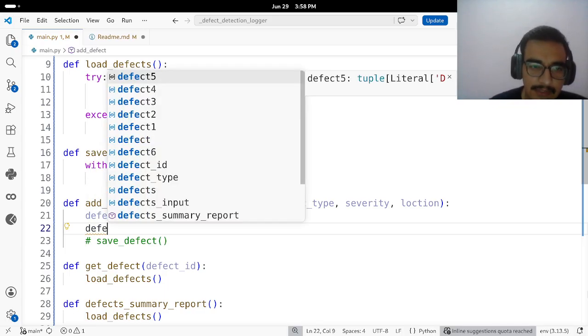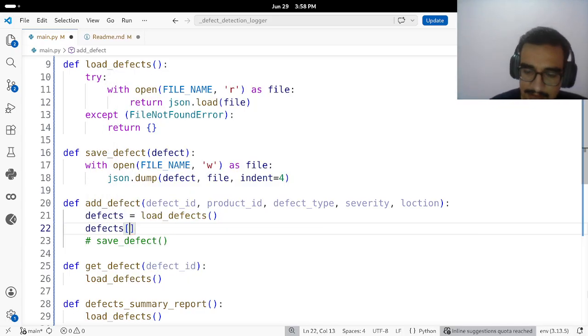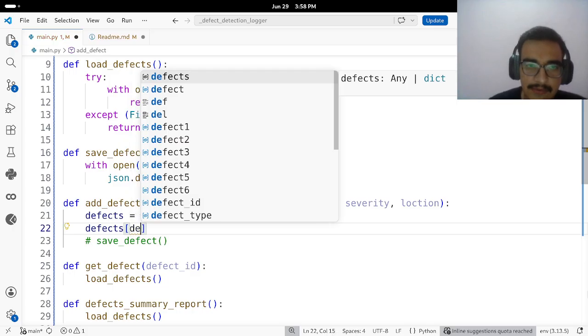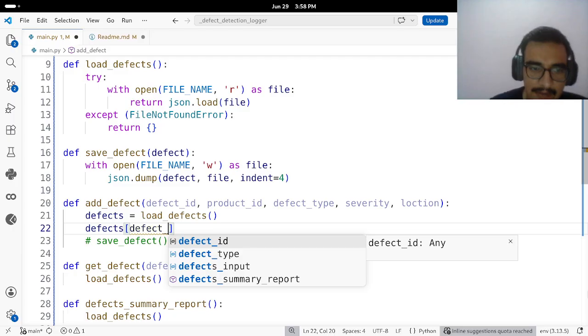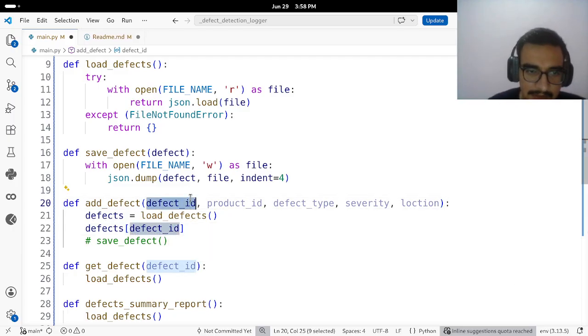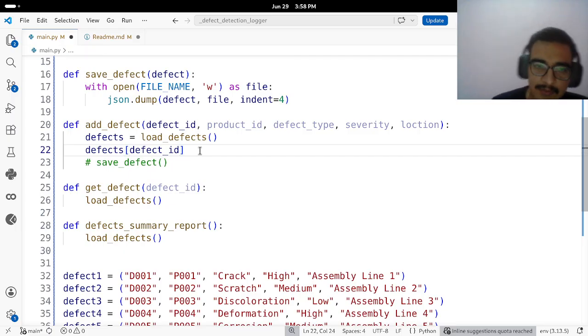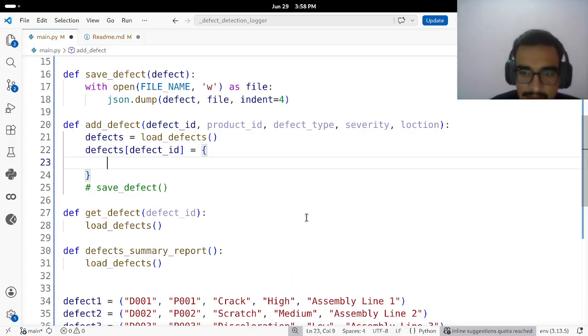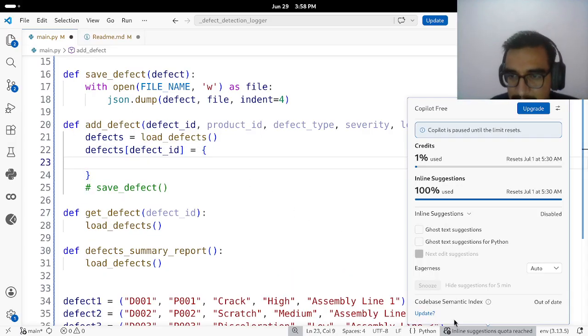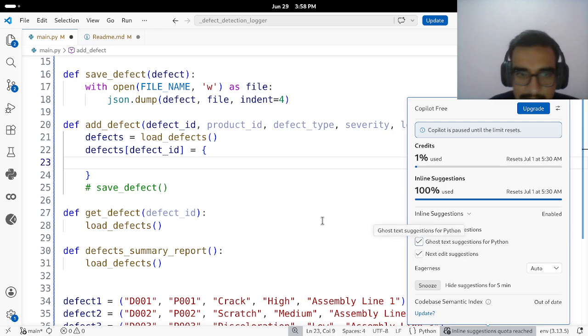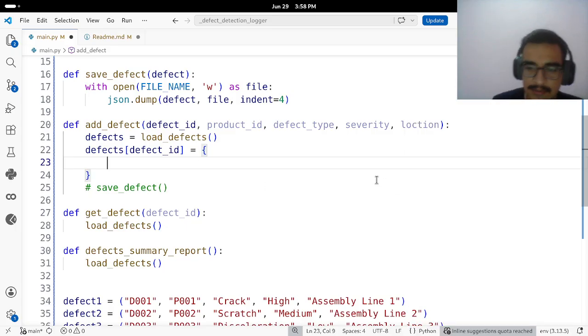I will show you the errors in that comment. We will just do defect id. I will be using these ids, and I will be creating a small list. I need to use it again to make it easy for me because it's just data.